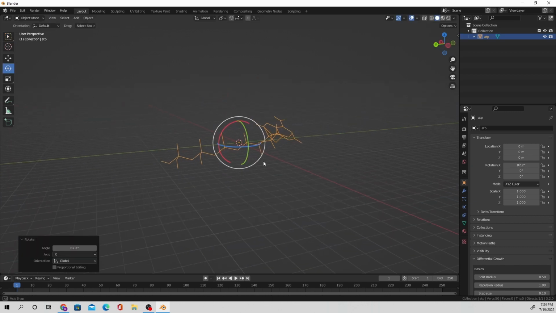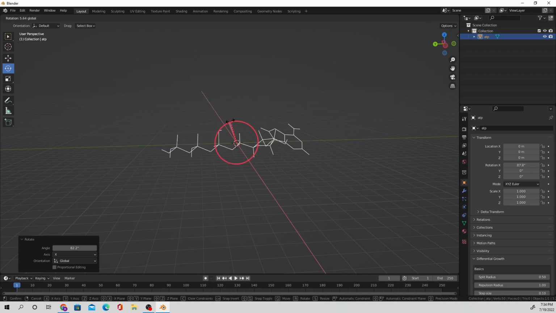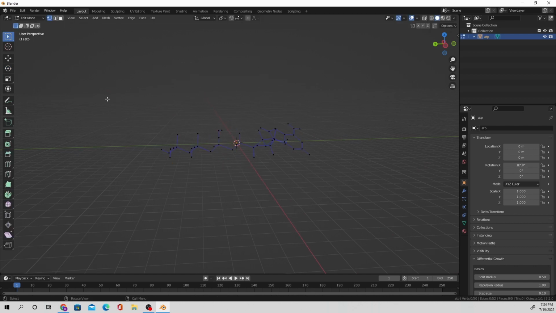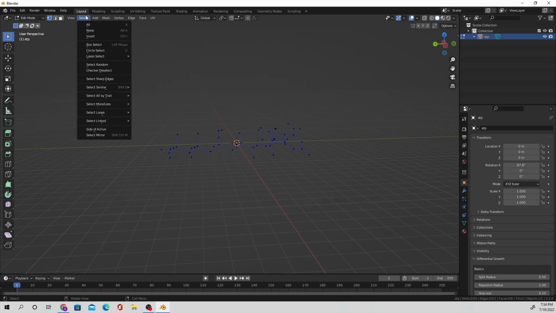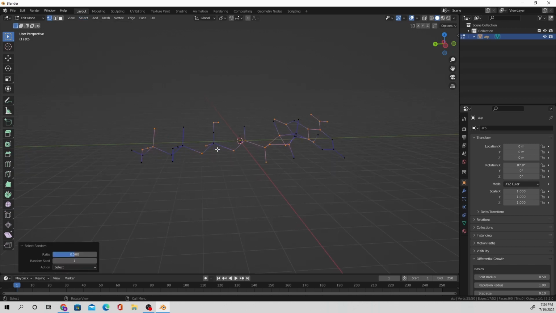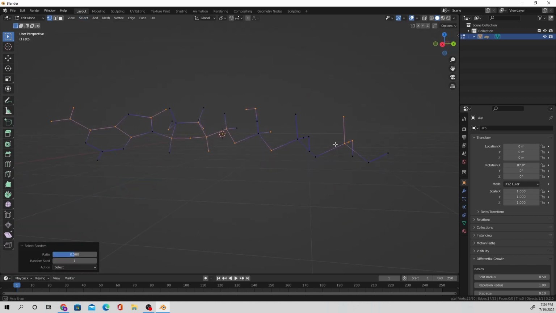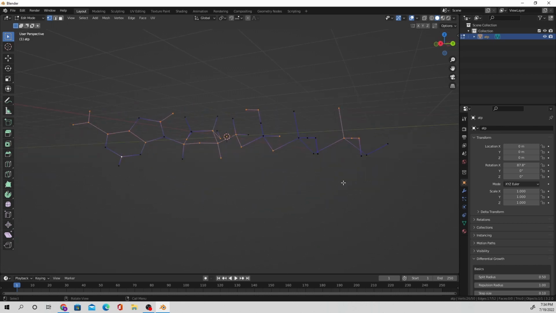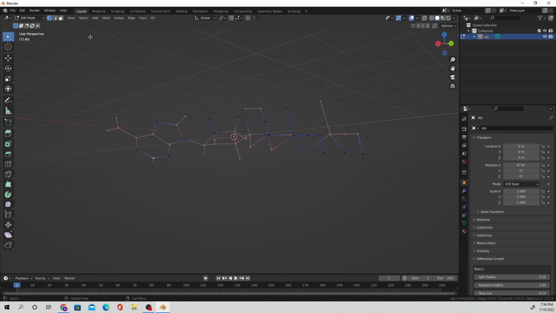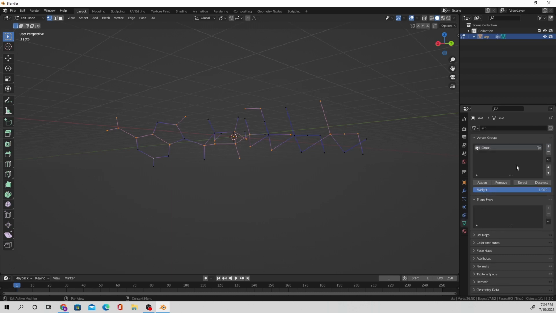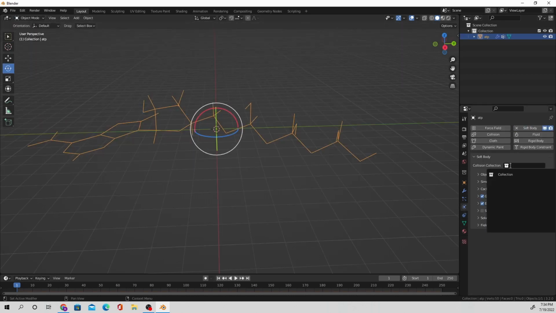Alright, so I'm going to go back into the main panel and just style it to where I want it to be located. What I'm going to do is select random vertices and check off additional ones that I think are going to add a little bit more stability. So basically these are going to be vertices that are pinned in place, and that's what I'm doing right here. I'm assigning them to a group that pins them.